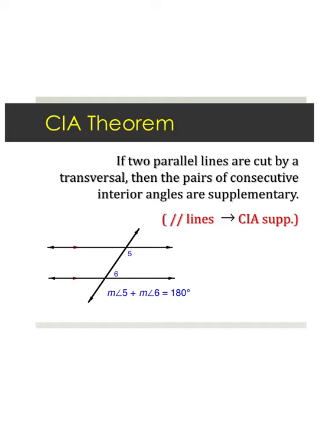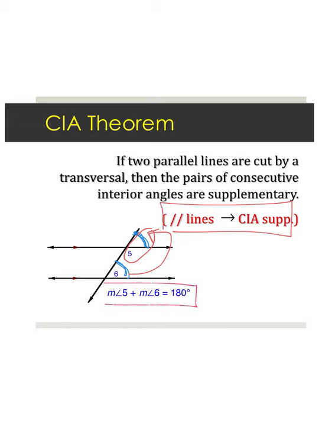All right, the next one is the CIA theorem. The CIA theorem says if two parallel lines are cut by a transversal, then they are going to be supplements. Okay, angle 5 and angle 6 are supplements. If you think about it, 6 right here is congruent to this angle here because they're corresponding. And 5 and that angle are supplements because they're a linear pair. So therefore, if 6 is equal to that angle up there, they have to be supplements as well. So that's kind of the proof of it without proving it. All right, so if you have parallel lines, CIAs are supplementary. So here we show the measure of 5 plus the measure of 6 is going to equal 180.